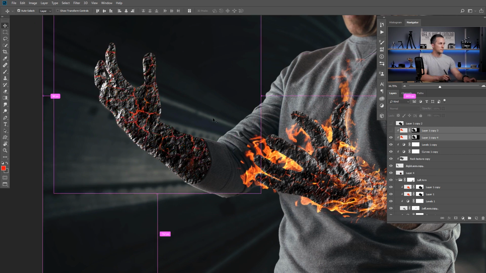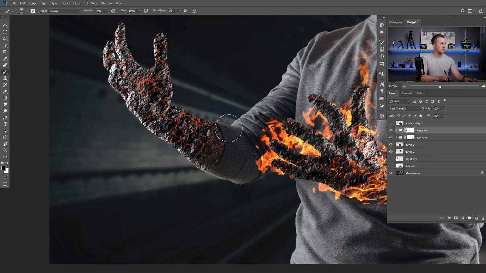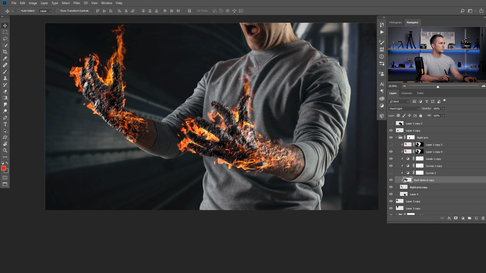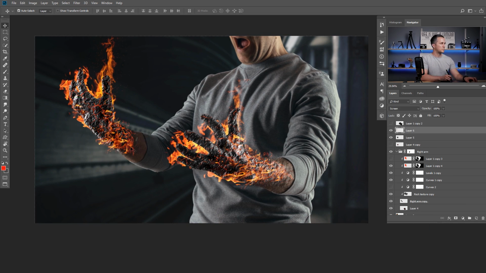Okay guys, now it's time to do exactly the same for our right arm. So exactly the same steps. I will fast forward everything because I don't want to waste your time watching this, or I don't want to make tutorials so long. It's completely the same. So I will be back after I apply this effect. Alright guys, and that's it. I just finished my right arm. It's completely the same procedure like I did with the left arm. You just need to follow exactly the same steps and you're done.